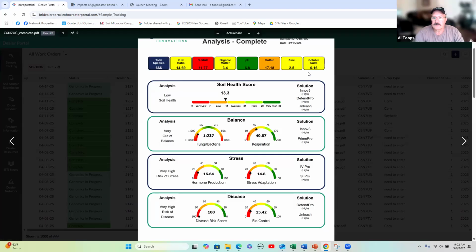Another term for that is electrical conductivity, showing that high salts are detrimental to growing good crops. Well, this is not bad. This is good. You've got some good buffering capacity in this particular sample. Your pH is right where it should be.